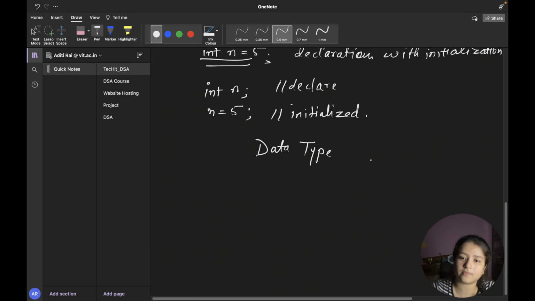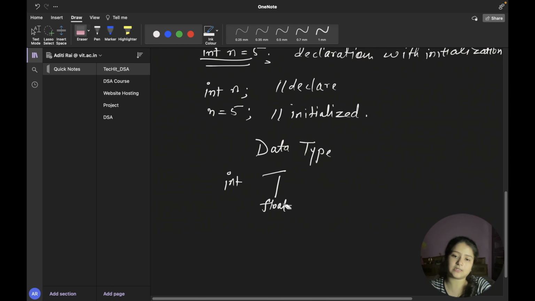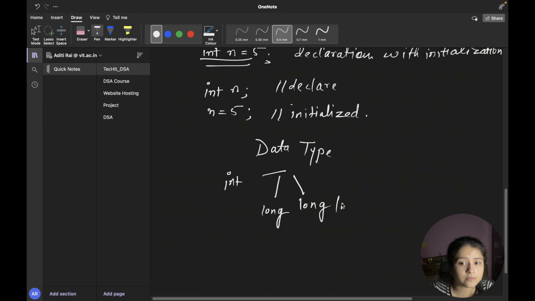There is int, there is float. Okay, first of all, let's not discuss float. Let's see long and long. There is long. Sorry. Then there is byte.